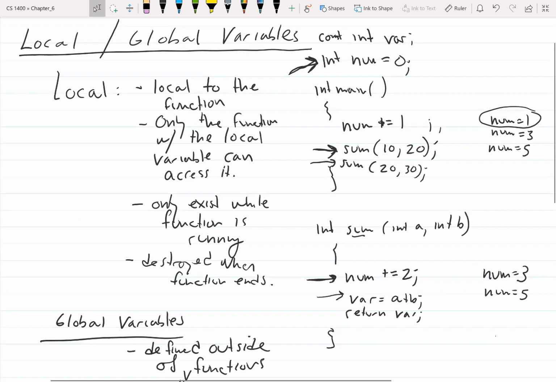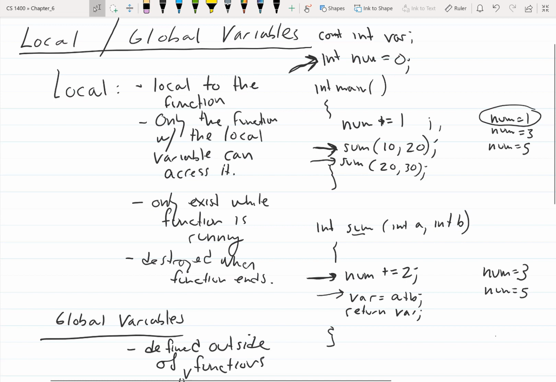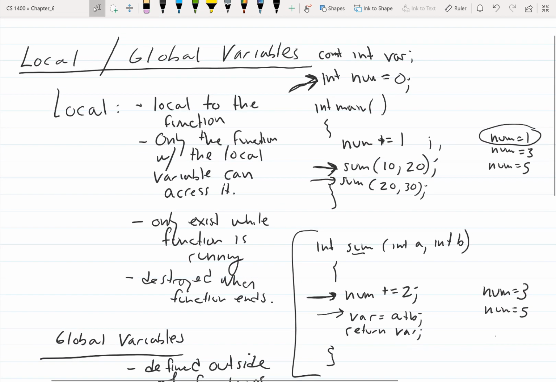The other issue with using global variables is it can make it so your functions aren't as portable between different programs. So let's say we want to use this int sum function in more than one program. If we have all of our variables that we need for the int sum defined inside int sum, then we can basically just use that with whatever program we want. But if we have our variables for the function defined in the program as global variables, when we try and use that function somewhere else, it's not going to have the variables it needs. So don't use global variables unless you have a really good reason.